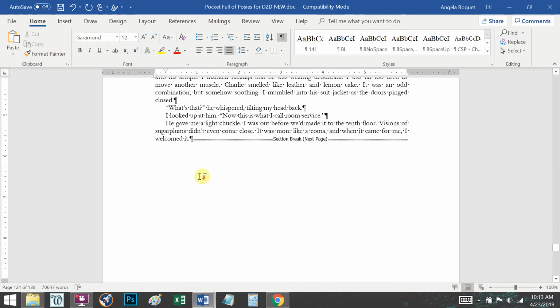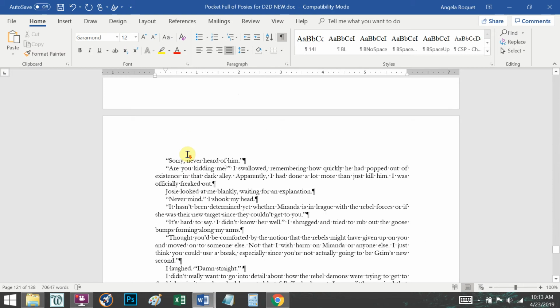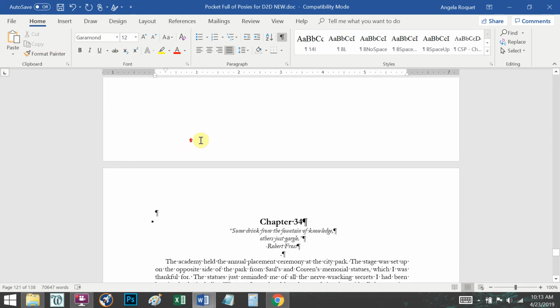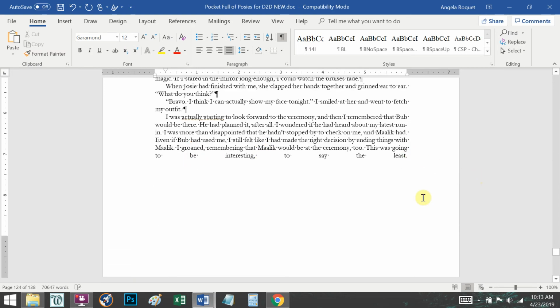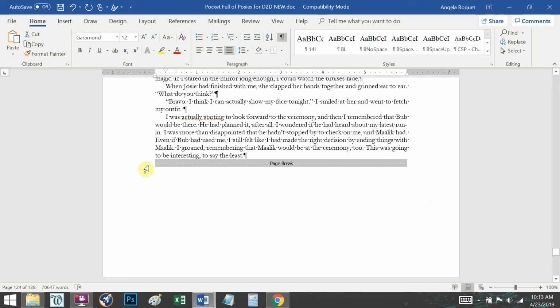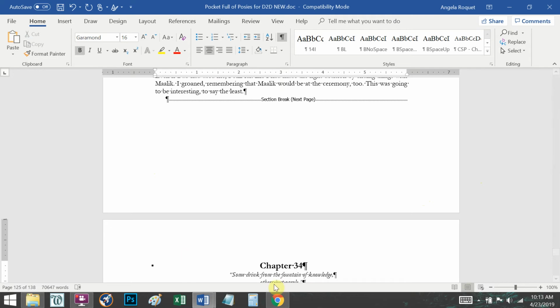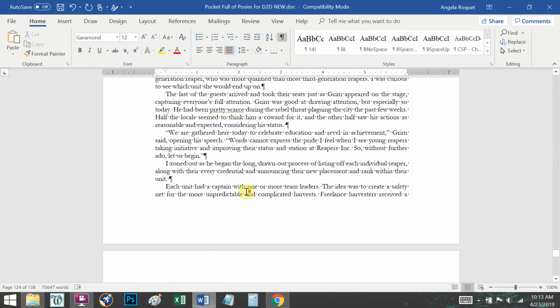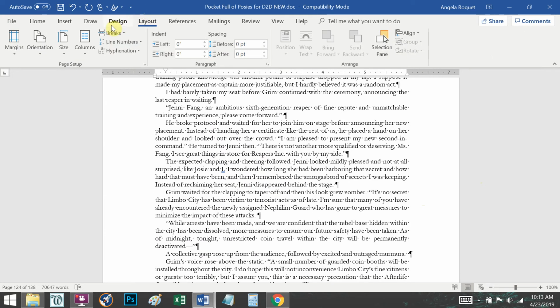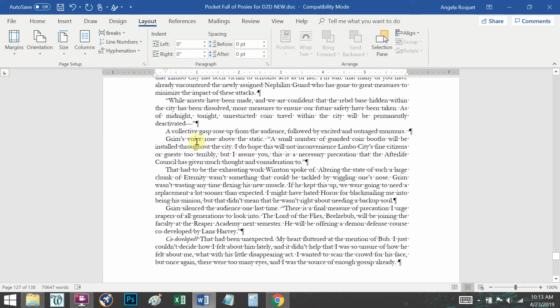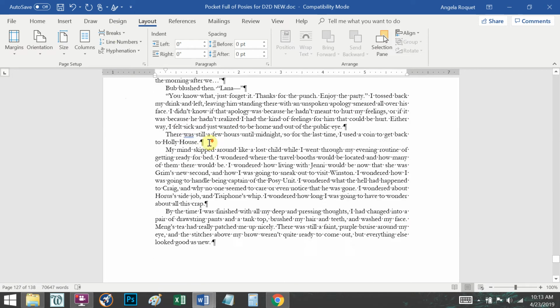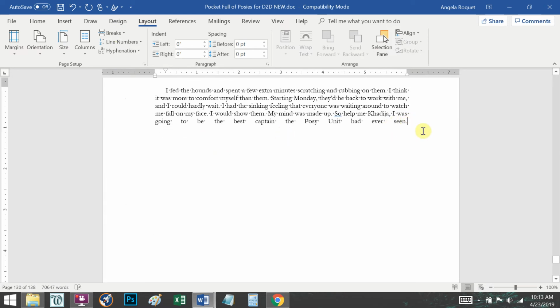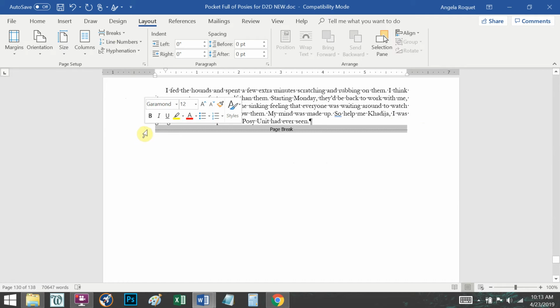Okay, so now that you have copied that and you scroll down to the end of the next chapter where you'll find that I did the same thing and didn't even have the return there, make sure that's down on its own line, highlight it, go Control-V, and it doesn't jog that down on the next one there. You just have to make sure you pull that up, end of the content. And that's a little faster way than having to go through the layouts, breaks, and doing that for every single chapter. So we'll work smarter, not harder.